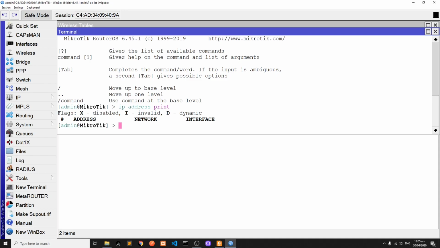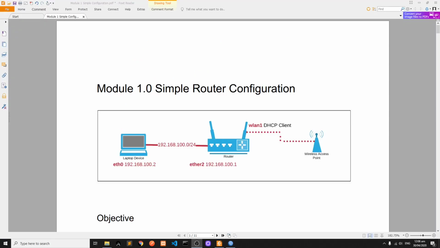What we are going to do now is assign an IP address for interfaces WLAN 1 and also for the Ethernet 2 of the router. Let's bring up the diagram once again and examine our next action. Right now we have connected this particular wireless LAN to the access point and provided some passwords. At this point, none of these interfaces, WLAN 1, Ethernet 2, and Ethernet 0, have an IP address.